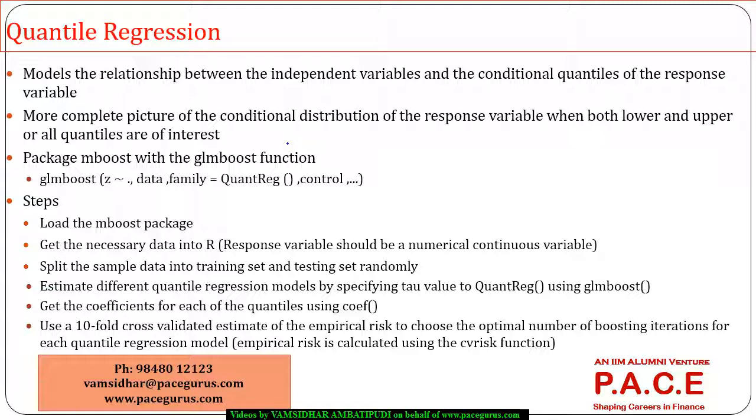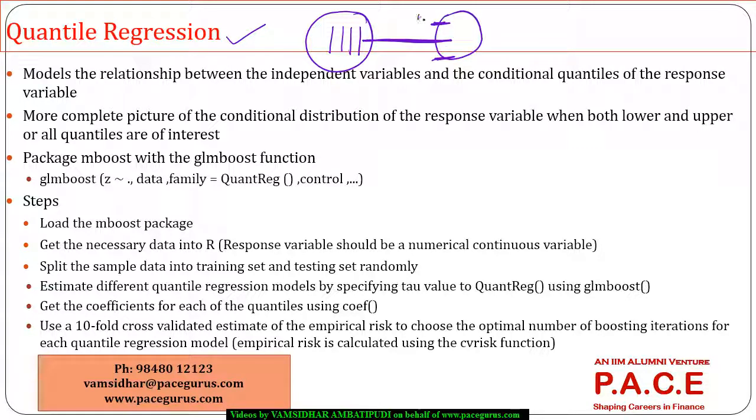Now in this context I am also looking at one more algorithm, which is quantile regression, wherein, as we have done the quantile based versions earlier also in case of random forests, etc., we are trying to build the relationship between the independent variables that I have and the response variable. I am not looking at a mean to mean kind of a mapping here. I am looking at different quantiles of the response variable.